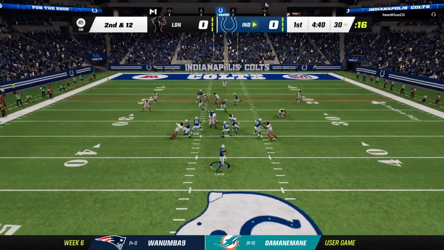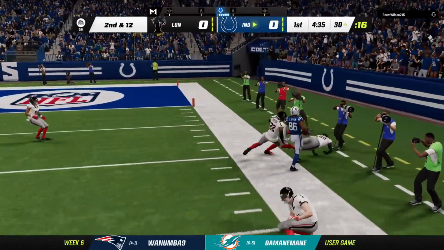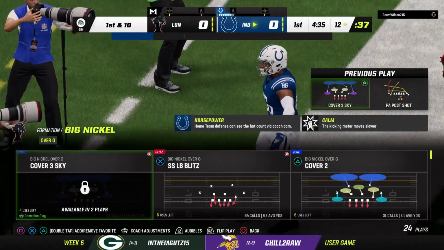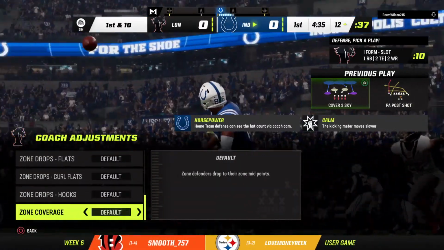Now a play fake. Lance. Going right side, he finds Slayton. And he's out of bounds. Almost gets to the 10. The catch and run, good for 18 and a first down. That is catch number 300 now for his NFL career.